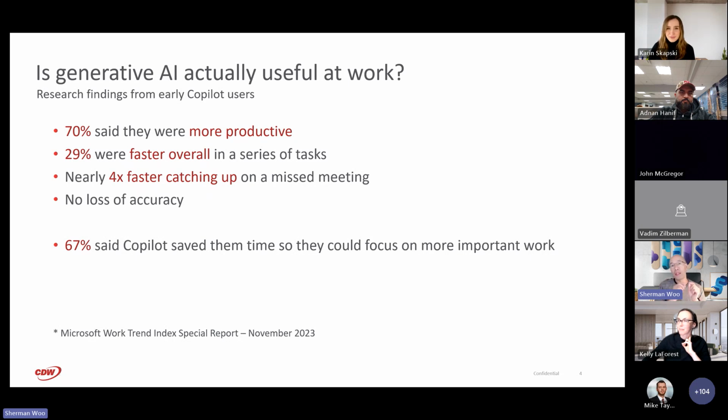And I will note that in the survey, some people did say, by the way, the report is the Microsoft Work Trend Index report. They do one once a year. Last year, they did two, one in the spring, and they did a special one in November. So you can read about it, and I can definitely post the link to that. Lots of stats. So I'm trying to summarize it here in one slide.